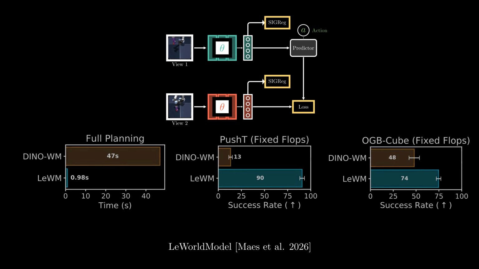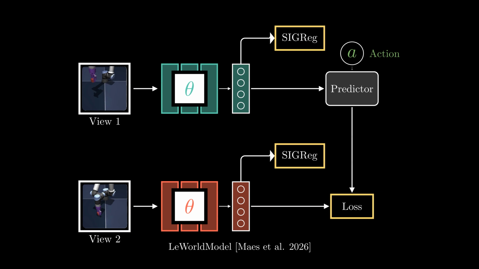Applying LeJEPA to world modeling gives LeWorldModel. With around 15 million parameters, LeWorldModel can be trained on a single GPU in a few hours. That matters because world models are often treated as large, expensive systems. In the reported tasks, it plans up to 48 times faster than foundation model-based world models, while remaining competitive on 2D and 3D control benchmarks. Today, these results are still early, and many examples are still small scale, but the direction is promising.